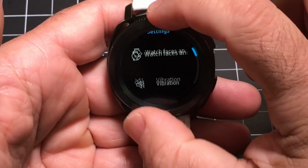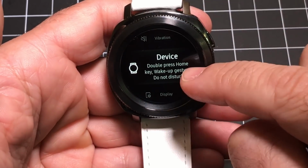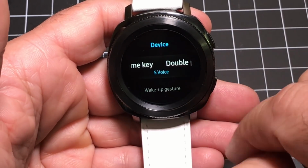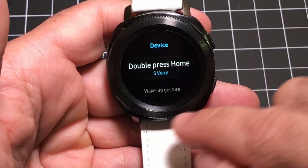Now here's another setting that I've modified on mine. We're going to go into the device, still in the settings area, and you'll notice that by pressing this home button 2 times, it's going to wake up the assistant.